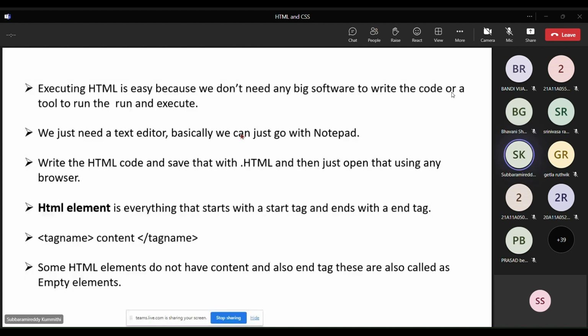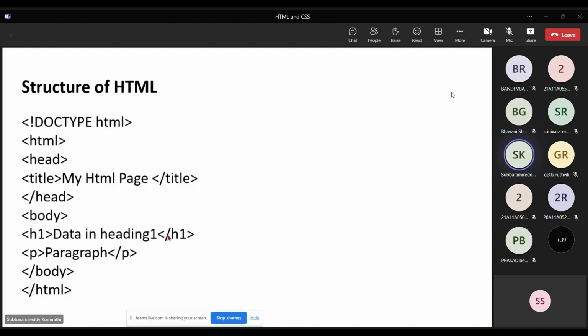Basically, in HTML, everything is written in tags. Now you can see here the tag name. This is the start of the tag, we write some content inside the tag, and we end the tag. That's how every HTML element goes. You can see we have written every tag here. We closed the head tag, the title tag, the H1 tag. Between the starting and ending tags, we have written some content, right?